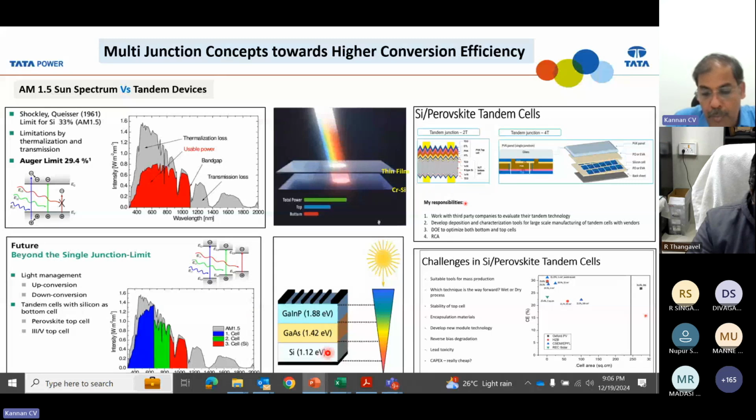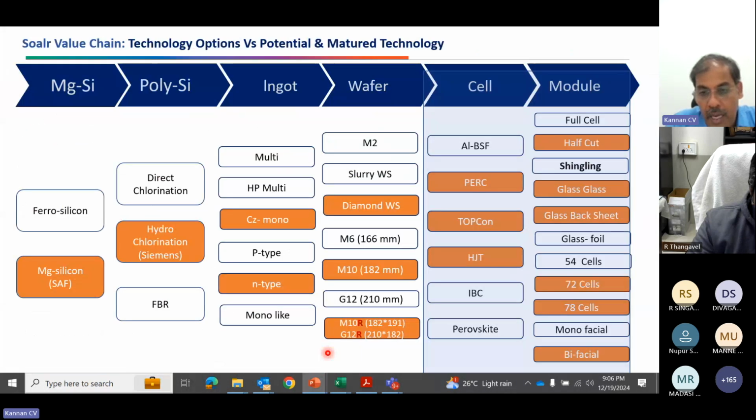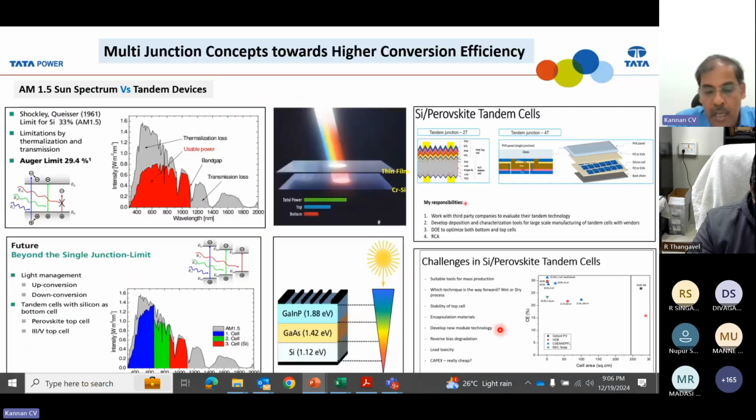That's what I told in the previous slide. The previous slide was talking about perovskite. Perovskite is a thin film material. It has different band gaps like 1.7, 1.8, while silicon is a 1.13 eV band gap material. But when you put one more perovskite-based PN junction over the silicon, silicon will be the bottom and perovskite will be at the top. So perovskite will work better in this area, and silicon will work up to this.